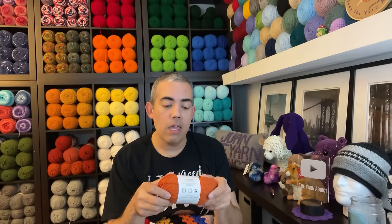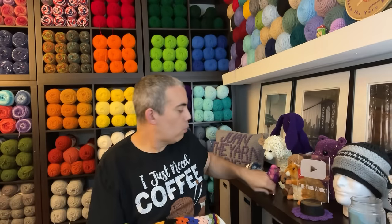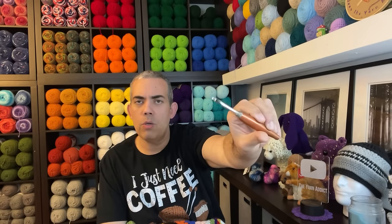Anyway, so before I started filming, I went ahead and selected the color that will be worked in today's video. So this colorway here is persimmon, right? It's all the things. I mean, I love all the colors. So look, it came right out. No big deal. And I'm working with my 6mm Frills hook. These are the discontinued ones, the Odysseys. I love this hook. Love it, love it, love it.